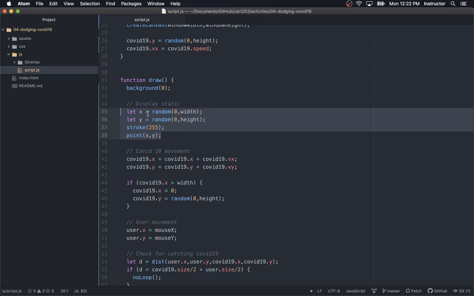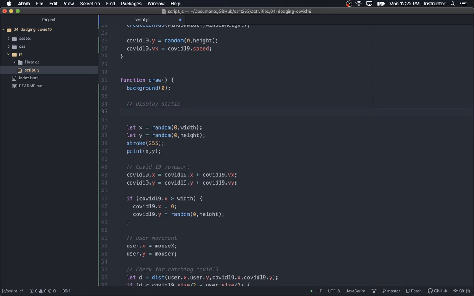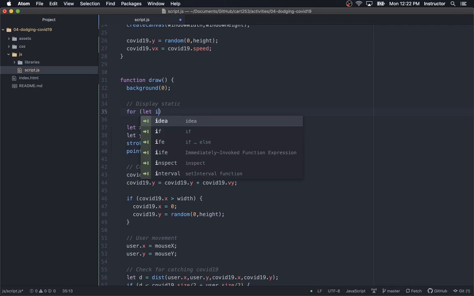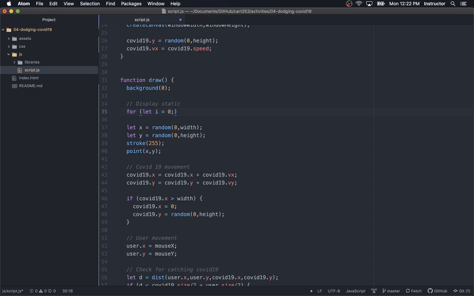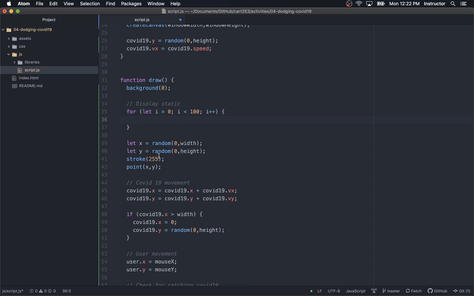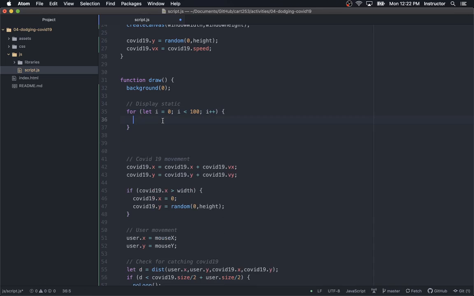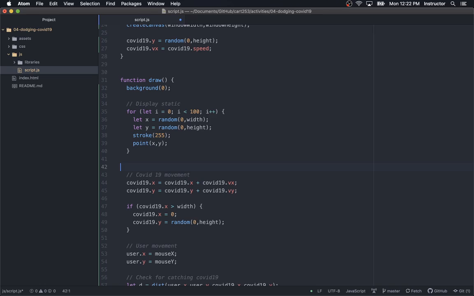So what we want is to do this thing, say 100 or 1,000 times, and to do that, we can wrap it inside a for loop. So let's write a for loop. The traditional way that we write a for loop is we say let i, it doesn't have to be i, but i is a classic, is assigned 0. We almost always start at 0. And i is less than, and then here we put the number that we want to count up to. I'm going to count up to 100 in this instance, so I want 100 pieces of static. And then the classic extra thing is i should go up by 1 every time. And then inside the curly brackets of the for loop, the block of code, I want to paste in that code that I was just writing there.